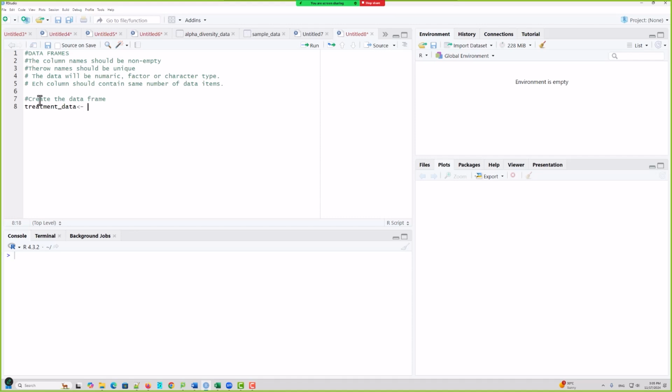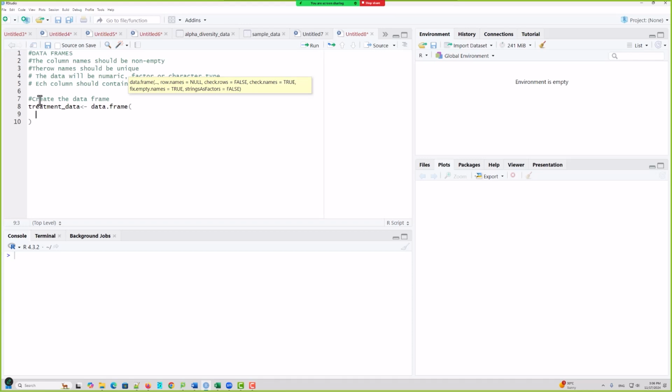Now, in the previous class, if you remember, we put list and matrix in this section, but today we are making a data frame, so here we will put data.frame. Now you should mention the columns of your data. For example, you can press enter here, no problem. You can write it on multiple lines, so there will be no issue.